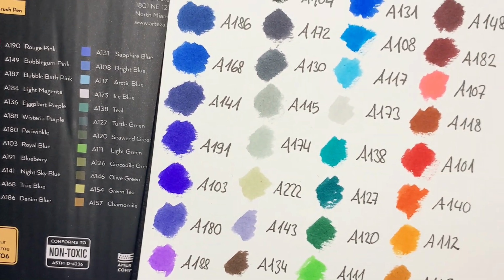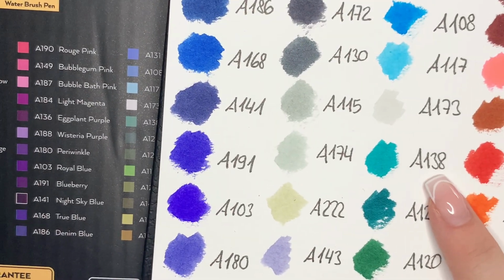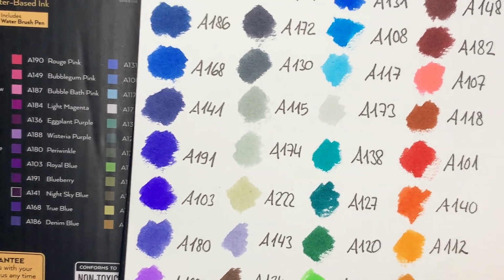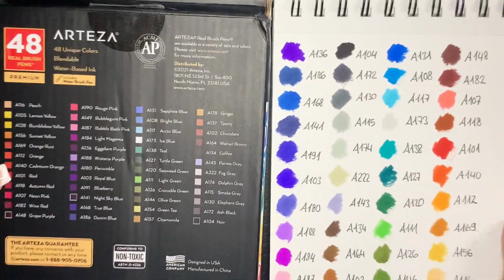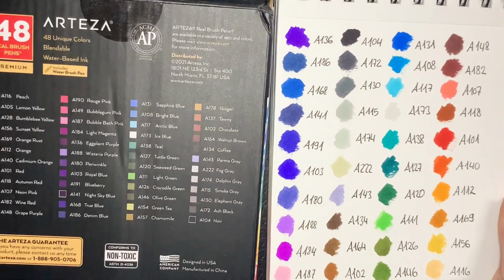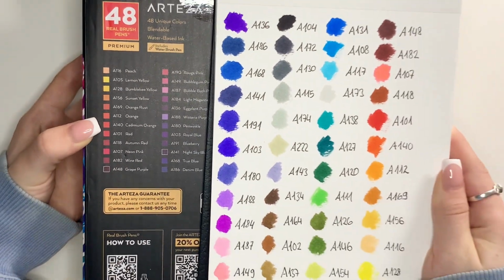The A138, the teal one, it also looks less vibrant on the package if you look at it. So it might be that some colors are more vibrant when they're on actual paper than on the package itself. But yeah, here they are again. Maybe you want to pause the video if you're interested in some certain colors, then you can have a better look at them by yourself.